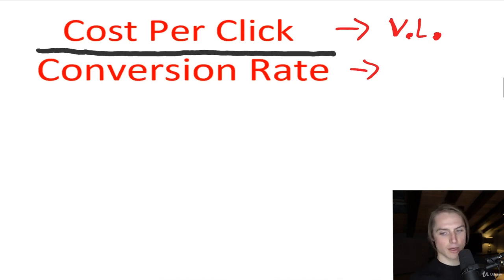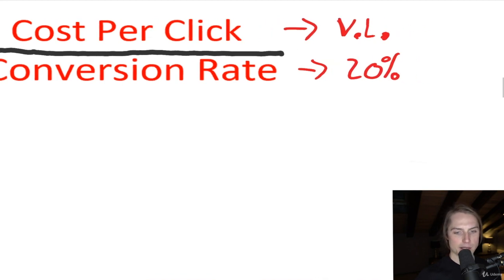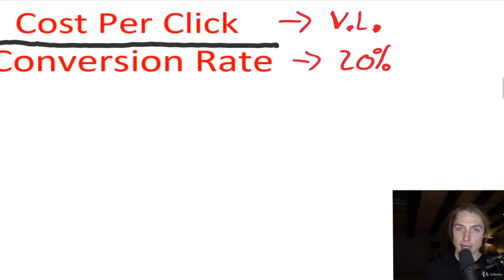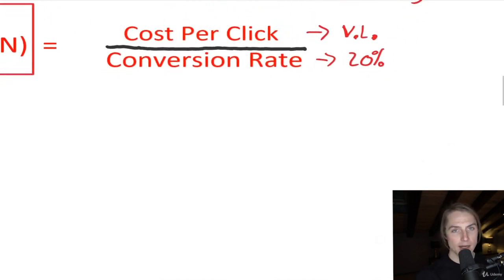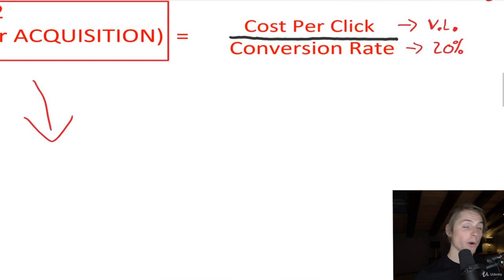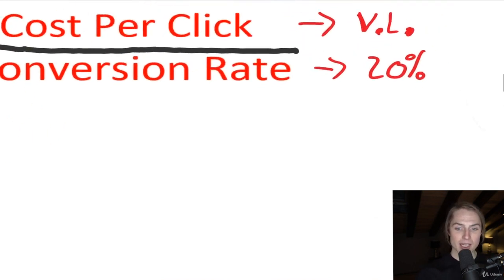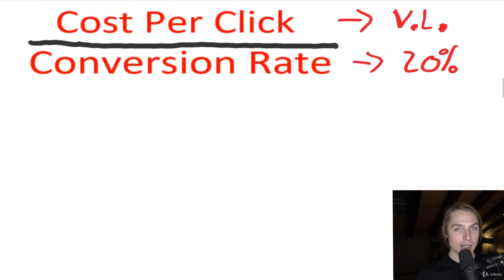Let's just assume about a 20% conversion rate, because that's good on Amazon. That means for every 5 people that click on your listing, 1 buys. If your conversion rate is way lower than 20%, that means it's not the keyword for you, or you need to improve your images, or your product's just not good enough and people don't like it. But we're assuming that you've differentiated and we're choosing good keywords, which we teach later in the course. So we're going to assume about a 20% conversion rate.